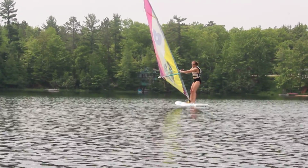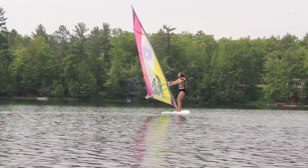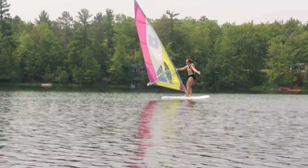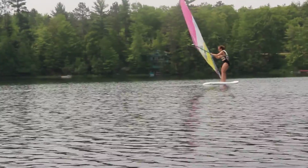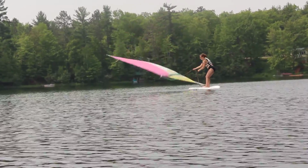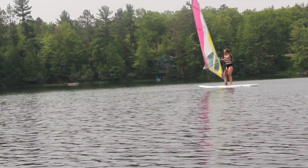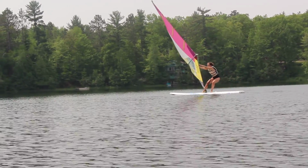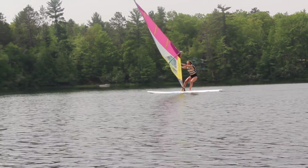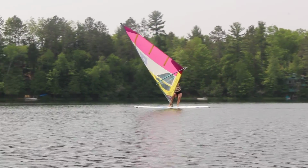To steer, put the tack end down, okay? You're going to turn, the wind will push you up this way. If you put it towards the nose of the board, the wind catches in the front and you will go downwind. So I have a pretty strong wind, but you can use not very much wind and you can start to go.